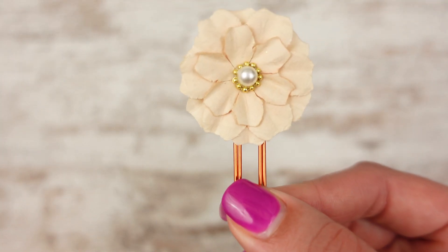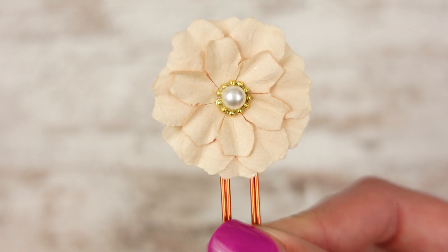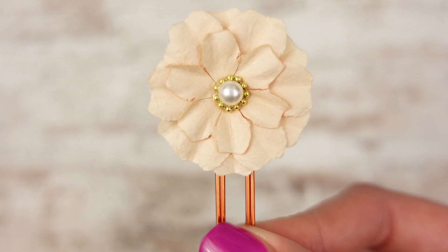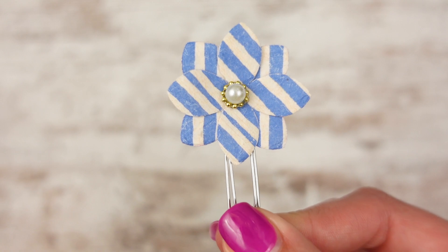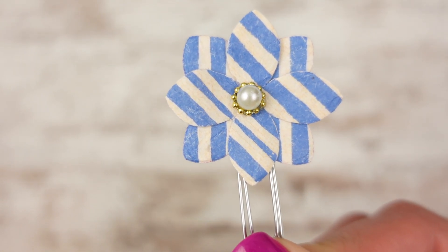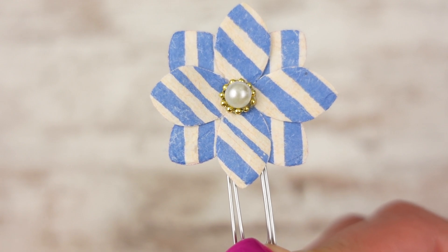Next up, let's bring in some flowers — I have a bunch of new flowers. Quantities are limited on these, so if you want one, make sure you snag it right away. First, I have a cream one with a pearl in the middle and beads going around it — I put this one on copper. Then the next one is kind of a cream with blue stripes. If you're a fan of blue, this one has more pointed petals, but once again has that little pearl in the middle with beads around it.